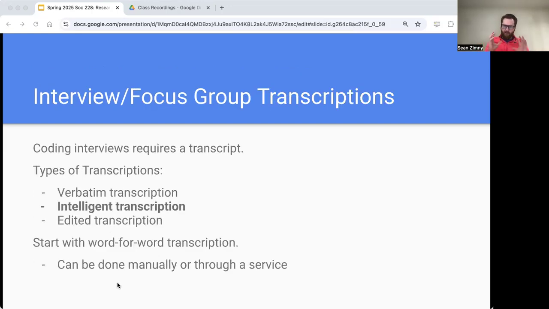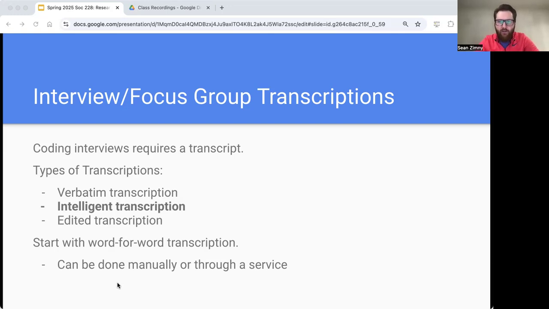But let's talk about transcriptions, because this is a really, really important component. After you conduct an interview, a transcription is going to allow you to take the contents of the interview and effectively analyze it. So coding, which is the data analysis process that you're going to use, requires a transcript. A transcription of an interview is a written document that captures the complete spoken conversation between an interviewer and an interviewee. So essentially converting an audio or video recording of the interview into a text format. And that allows for more detailed analysis and reference later on.